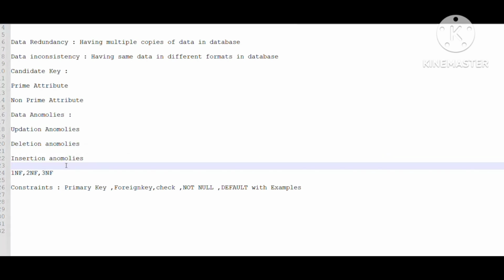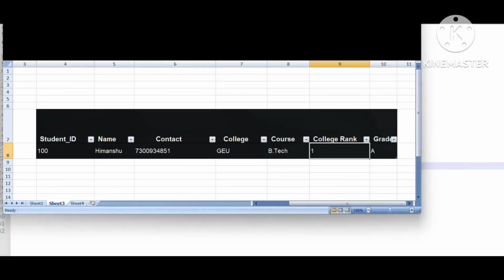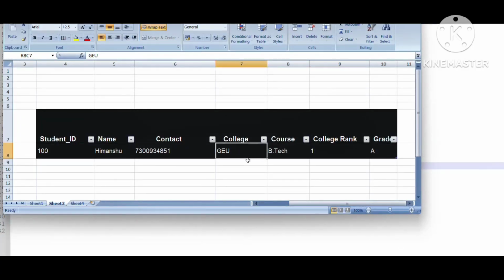Next, insertion anomalies. Take the same example: whenever I want to insert a student's data into this table, as soon as a student joins the college, I won't have any grade for the student. So what will I do? I will insert with a null value, or I am not able to insert into the table until the grade has come.